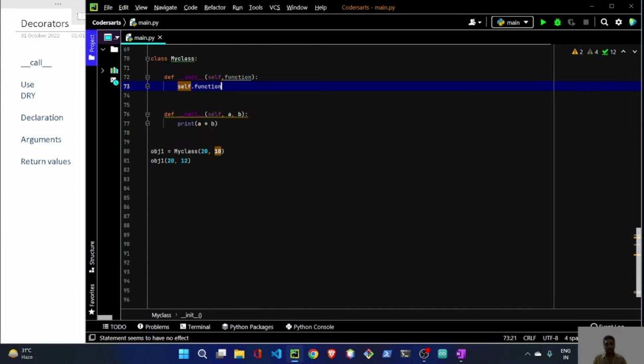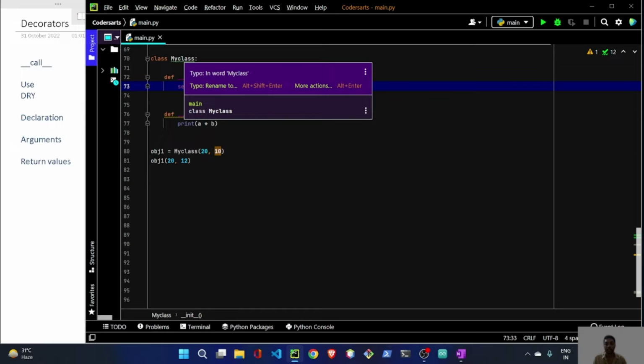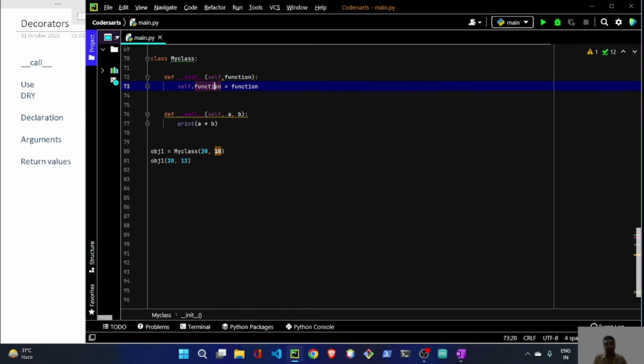Now this function that I have written just now is a member of the class. It is associated to the class, so don't get confused with the argument. This argument we will assign to this function. The argument of function that we have got from the user, we have assigned it to the function variable that is associated to the class. We don't have to define this function because it is already declared with the class, like the constructor itself. So that is all we have to do here.